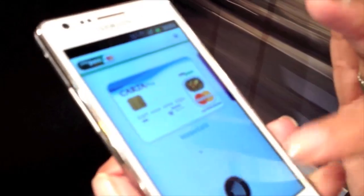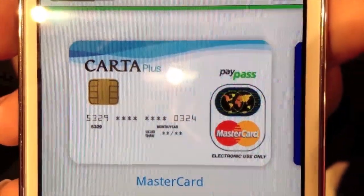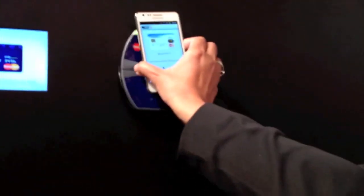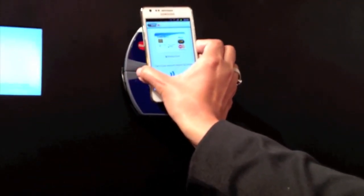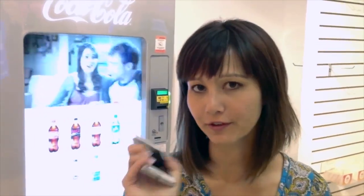So we just saw how the PayPass wallet works at home. Now we're going to see how it works in a cab. I'm going to use my phone — I don't know why I left my wallet — so I think I'm going to use my Carter card. And, oh look at that, I can pay. Did you hear that beep? We're done. In the future you'll be able to buy a Coke with your phone.